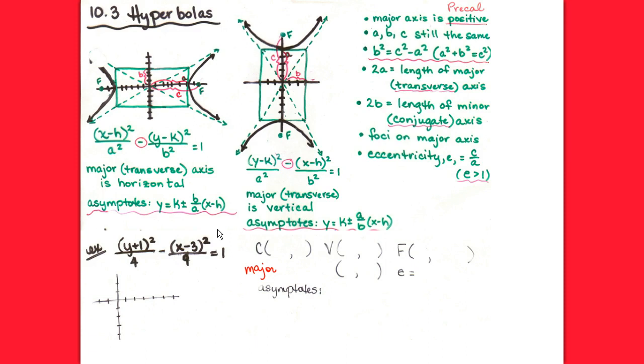Hyperbolas and ellipses are very similar. If you look on the top of 713, it says the definition of a hyperbola parallels that of an ellipse. The difference is that for an ellipse, we use the sum of the distances between the foci and a point on the ellipse is fixed, whereas for a hyperbola, we use the difference of those distances that is fixed.